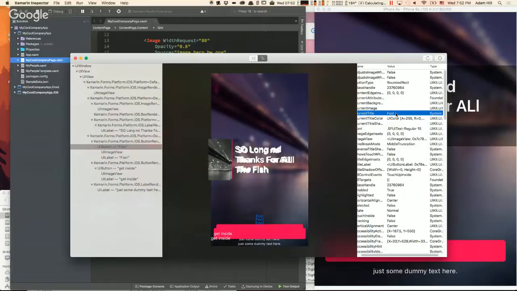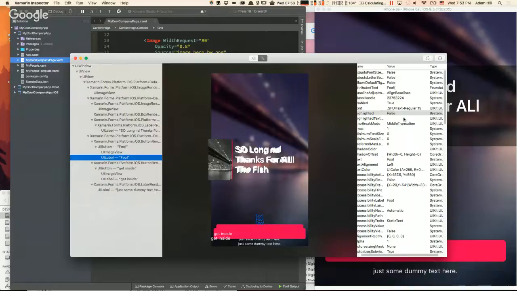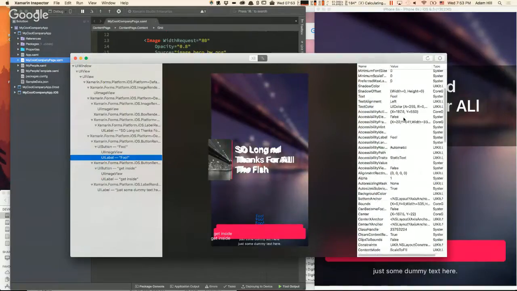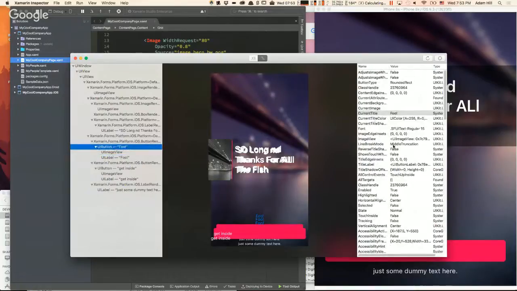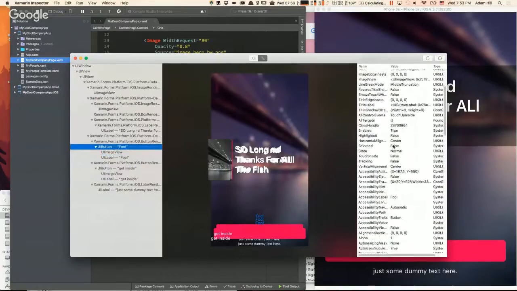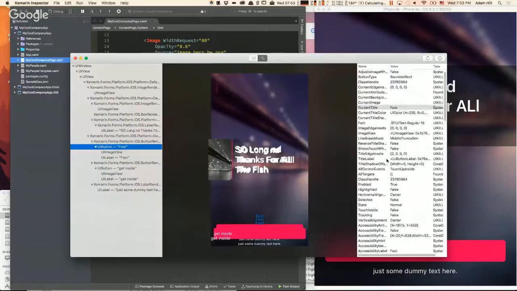You didn't change it. Oh well. Maybe you can't change that. Should be able to though. Current title, through text, accessibility label.